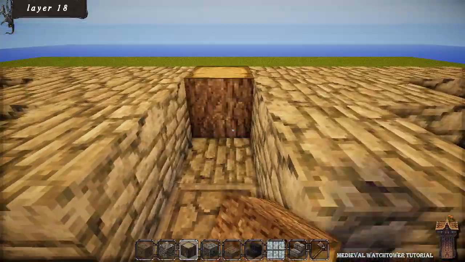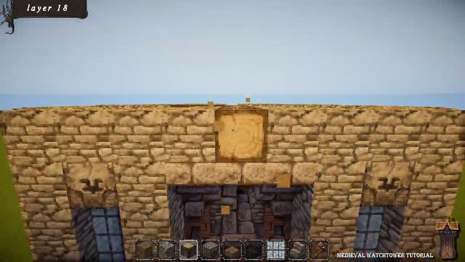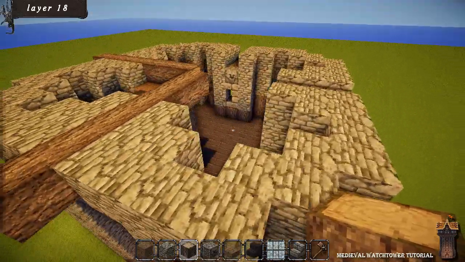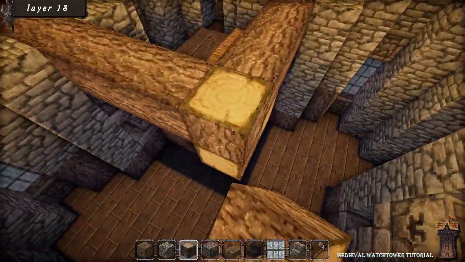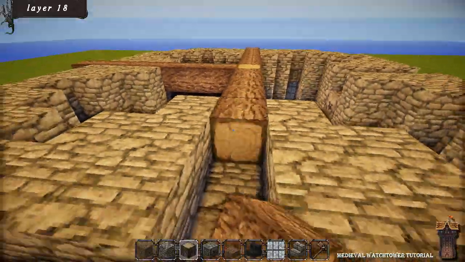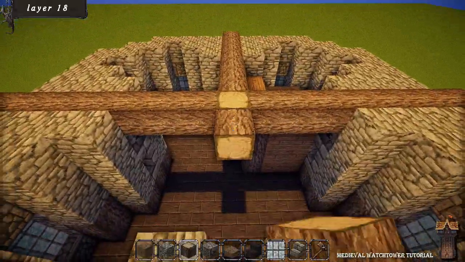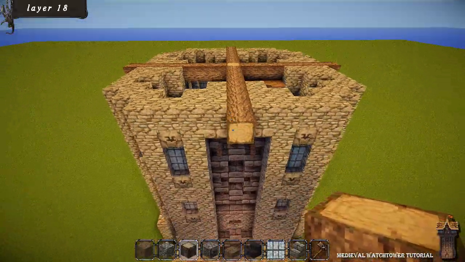All the way around and bring them towards the middle. So they've got to stick out by one. I mean, these are oak wood, okay? This one can just be upright like that, but the other ones can just stick out the side just like this. Are you managing to follow along? That's what we've done so far.